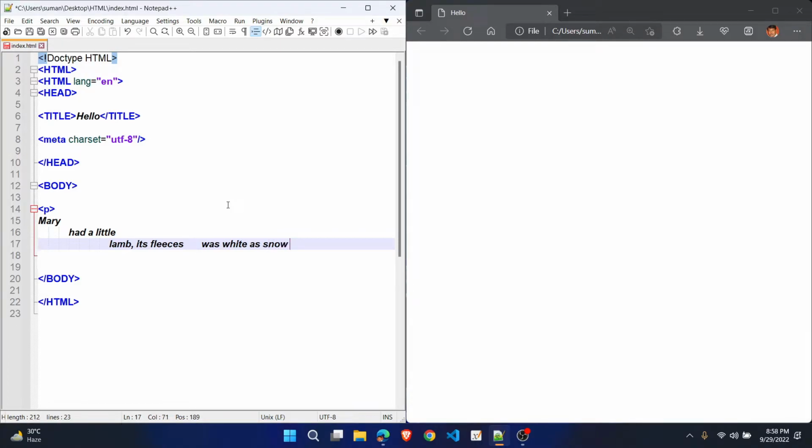And then we are closing the P tag, that means the paragraph tag.